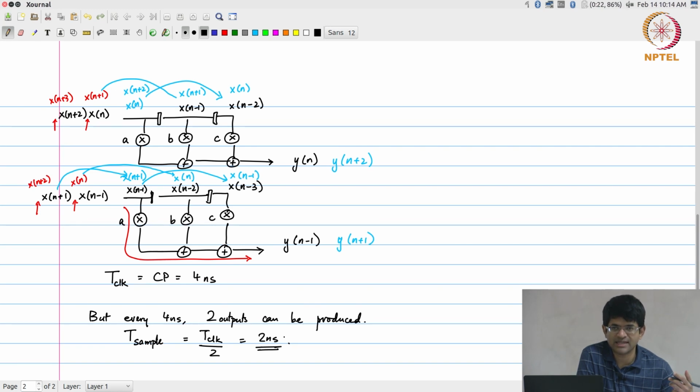So, the throughput is number of samples being processed per unit time. Okay. And that ultimately is the most important goal of a signal processing system. Okay. How many samples can I process per unit time? Okay. Not really the clock period at which I am operating, that is incidental. Even if I can operate at a low clock period, but I can process many samples per unit time, that is perfectly fine as long as the number of samples being processed per unit time meets whatever sampling rate that I require.